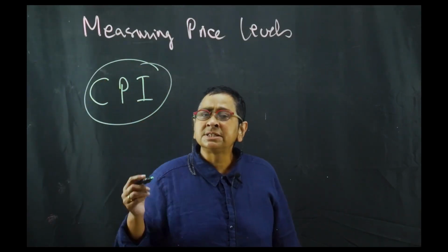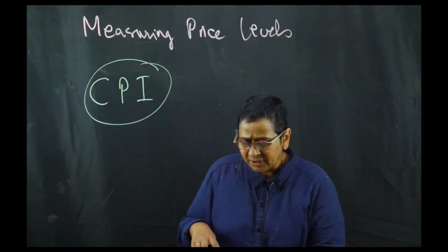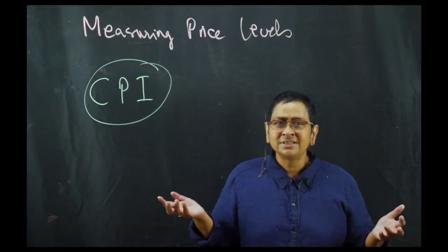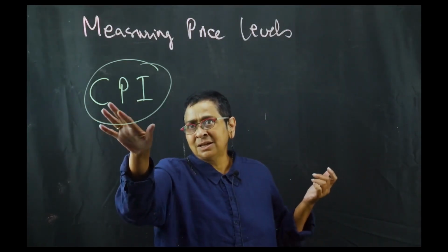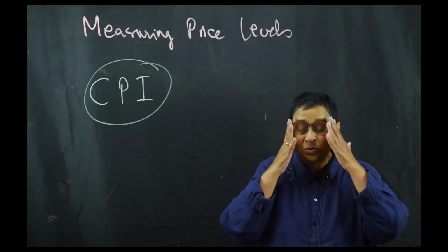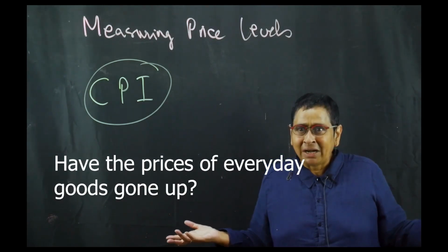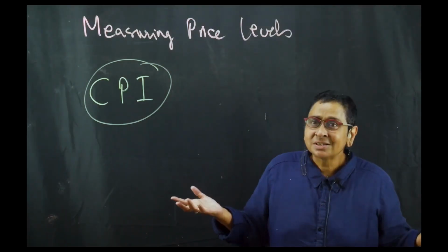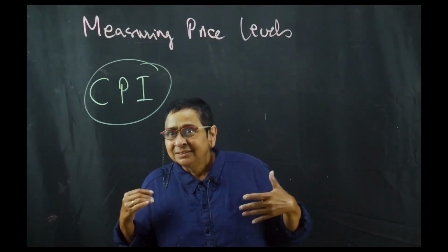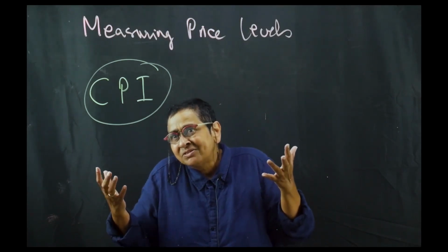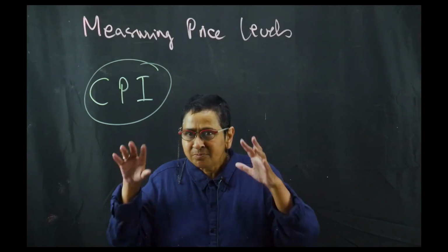All right? And so I'm going to start with the one that you are most familiar with. It's called the CPI, or the Consumer Price Index. So when I try to figure out price increases, I first have to sit and think about, why am I measuring this price increase? What am I trying to do? In this case, I'm measuring the Consumer Price Index. I'm trying to think about whether the prices of the goods and services that consumers, ordinary everyday people, buy have gone up. And this is kind of important, because supposing my wages don't go up as fast, then I might get a raise, but if the prices go up even faster, I might still not be able to get hold of stuff. And remember, the focus is stuff.